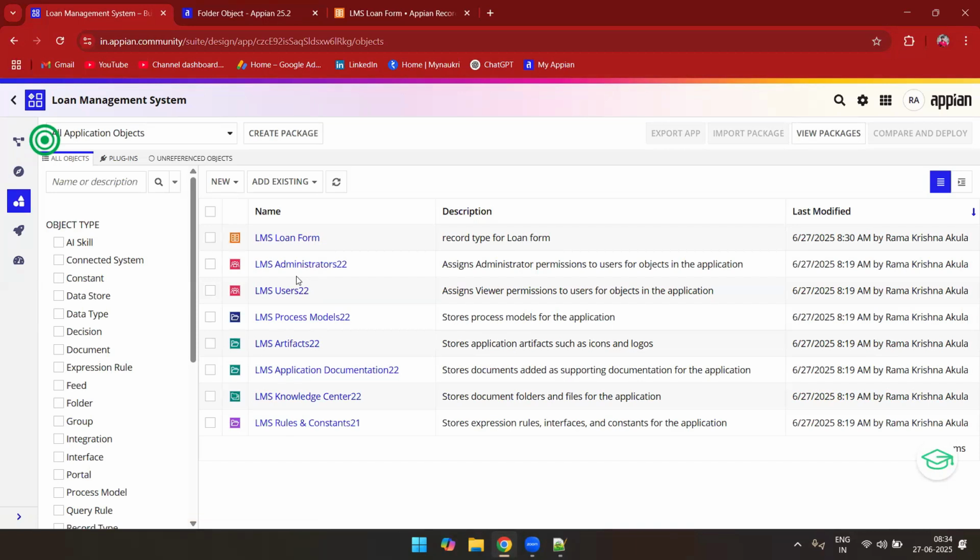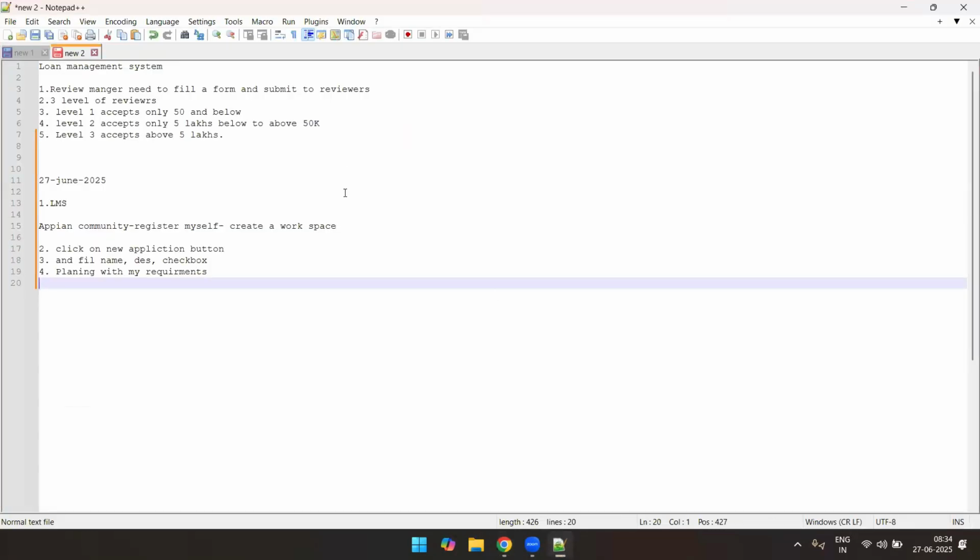Tomorrow, each and every one of you, go through this documentation part and just make some points on what you understand about the groups and folders. Self-learning is the best thing. That's why I'm giving this work to you guys. Tomorrow, what will you do? I'll provide this content for you guys.